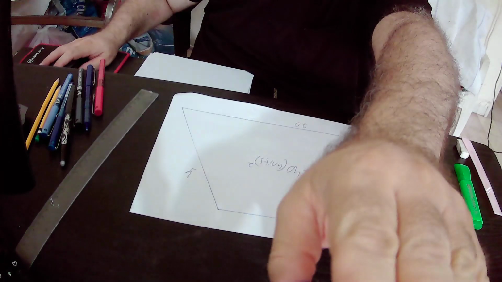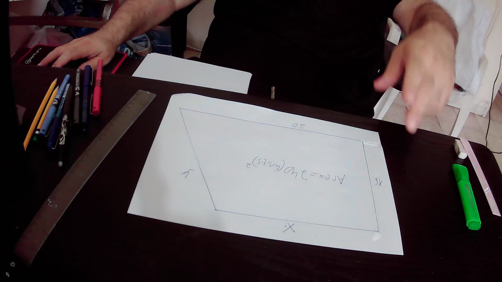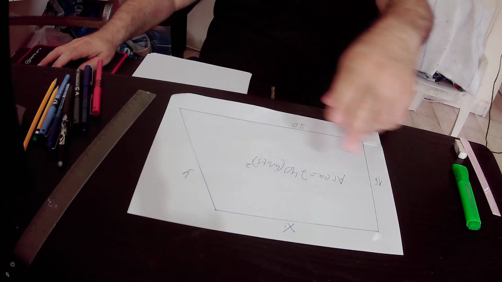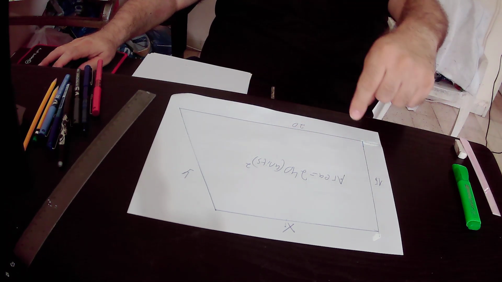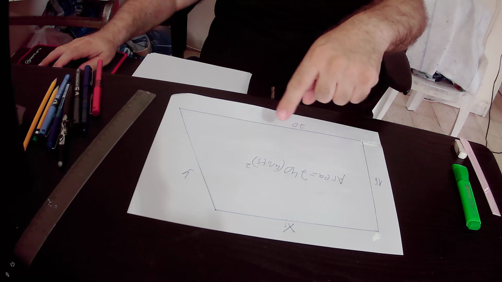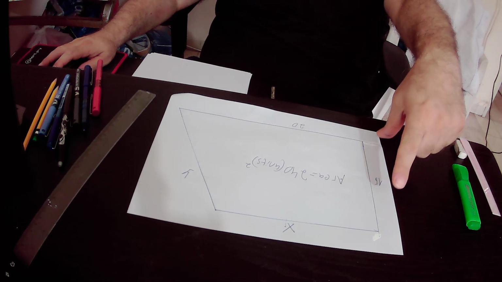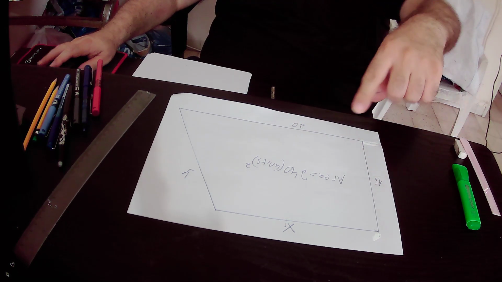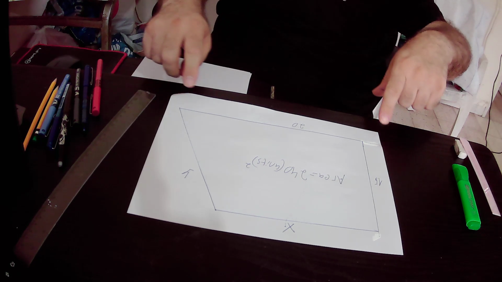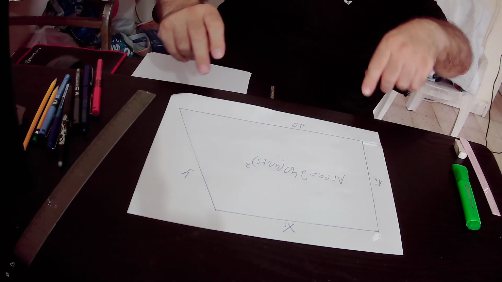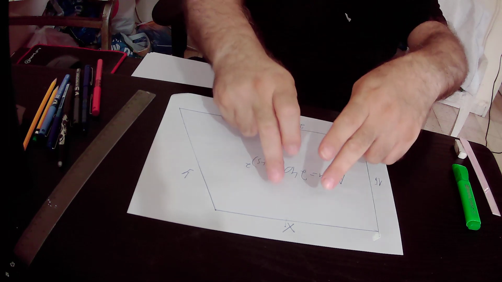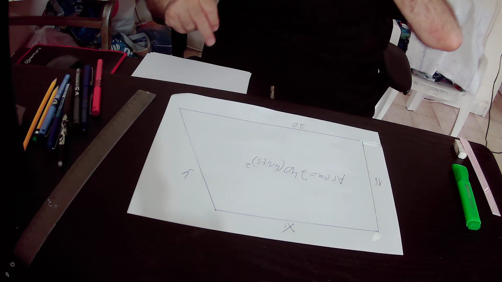Now, in this lecture, we will find the values of x and y. We have a shape. The area of this shape is 240 units squared. The width of the shape is 15 units, and the length of this y shape equals 20 units, and we want to find out the value of x and y.